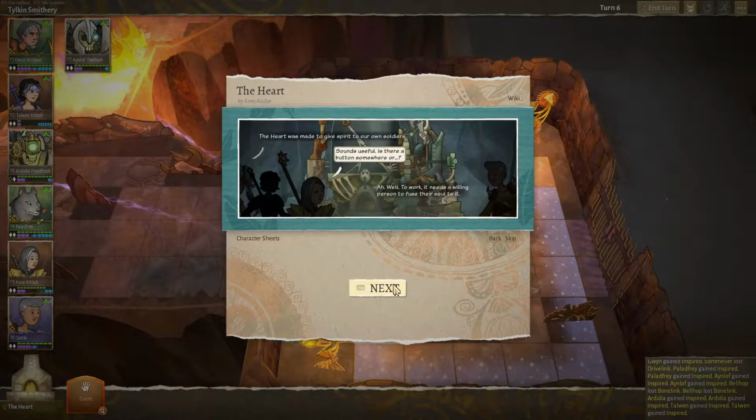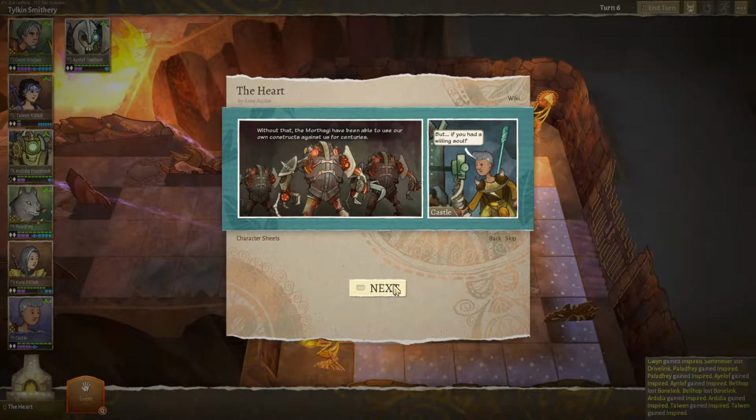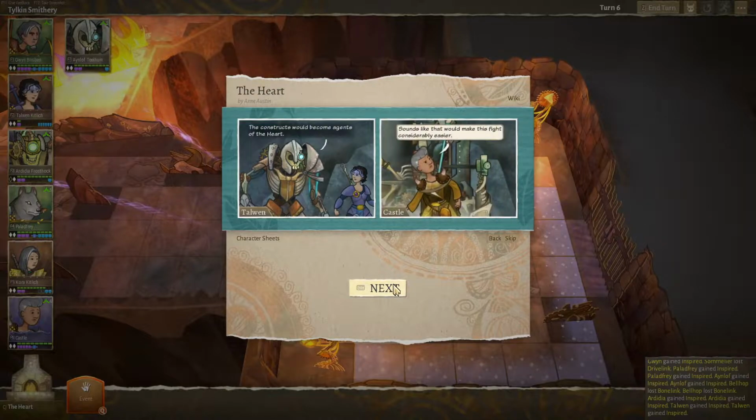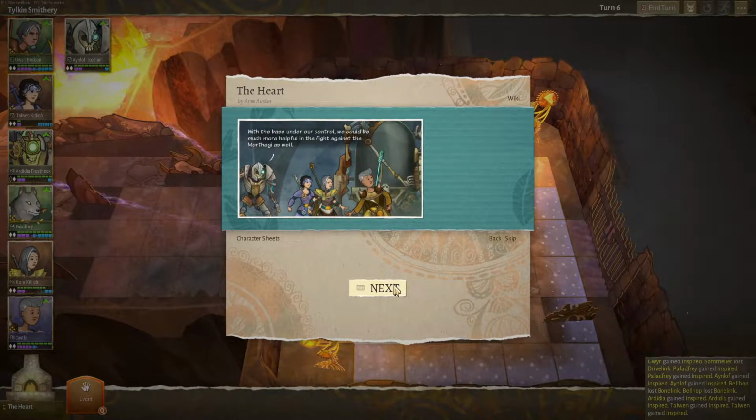The heart was made to give spirit to our own soldiers. Sounds useful. Is there a button somewhere, or... Ah, well, to work it needs a willing person to fuse their soul to it. Without that, the Morthagi have been able to use our own constructs against us for centuries. But if you had a willing soul, the constructs would become agents of the heart. Sounds like that would make this fight considerably easier. With the base under our control, we could be much more helpful in the fight against the Morthagi as well.